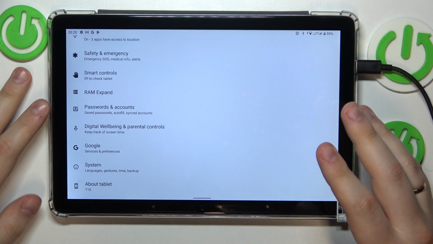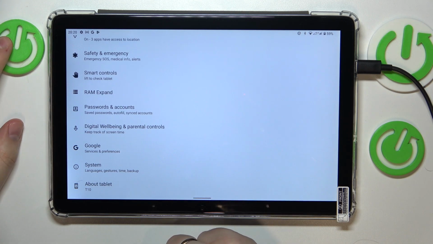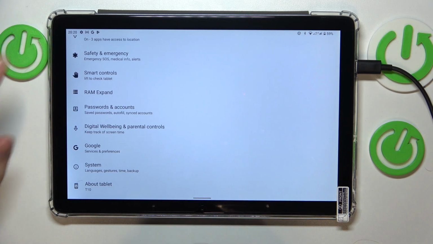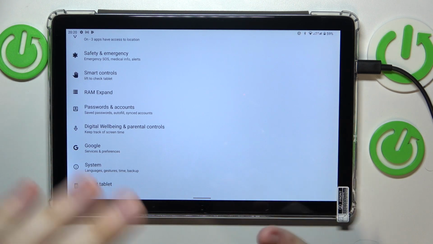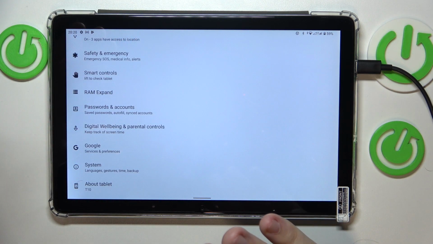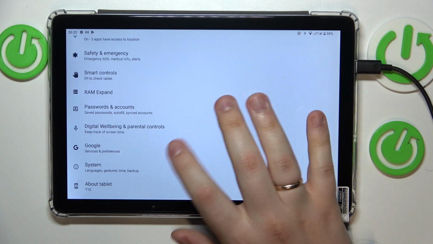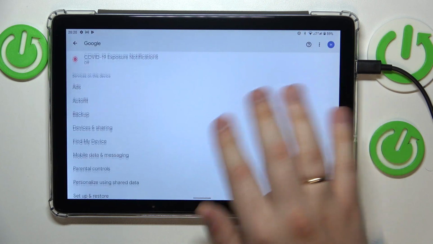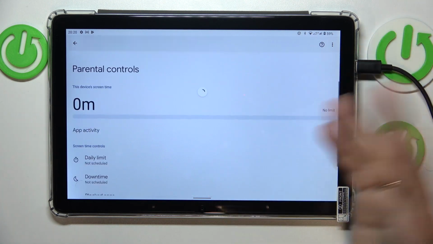And it is such an unimportant step that the system decided to shut down on me, and that's completely fine, because at the point where the parental controls were successfully set up, they just suggested that we tinker some configurations and preferences, but that's not important at all, because if I open up the Google category and parental controls in particular, you can clearly see that they are enabled and working and active.